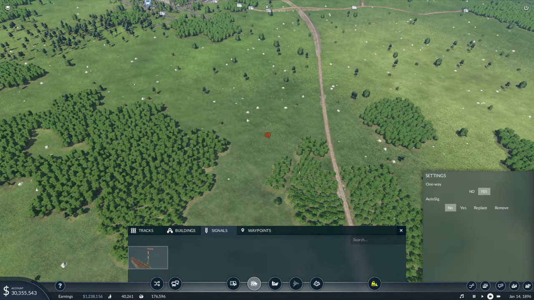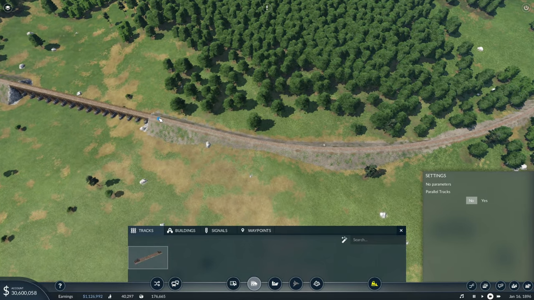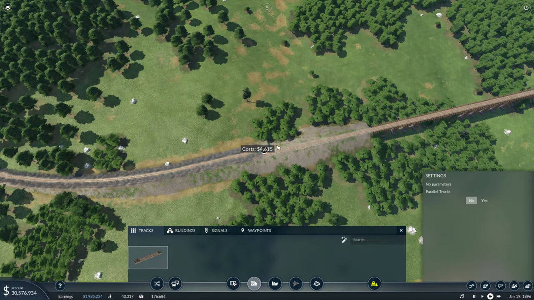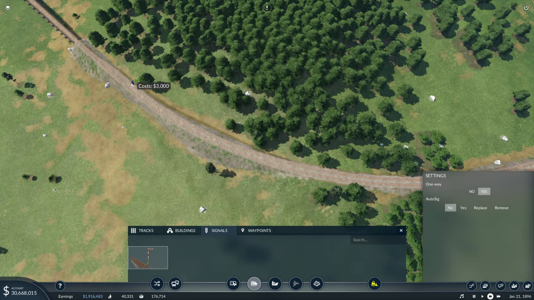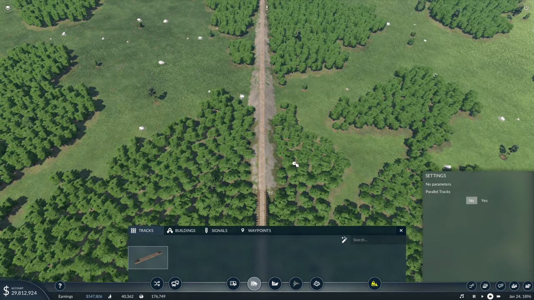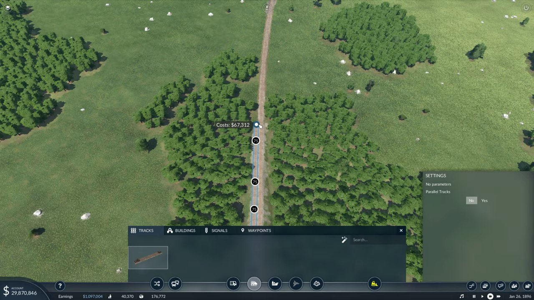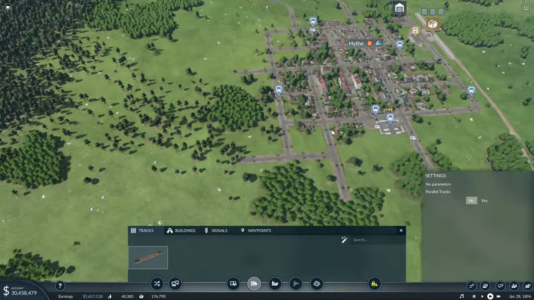This will be a block. And then we're going to actually branch off up here. So we should be okay. Let's get a set of signals on either end, and then again, maybe one in the middle. And now I think we're going to branch this off here. And then similar to how we did it previously, this is going to be our passenger line here on the outside. And then we're just going to come up into here.